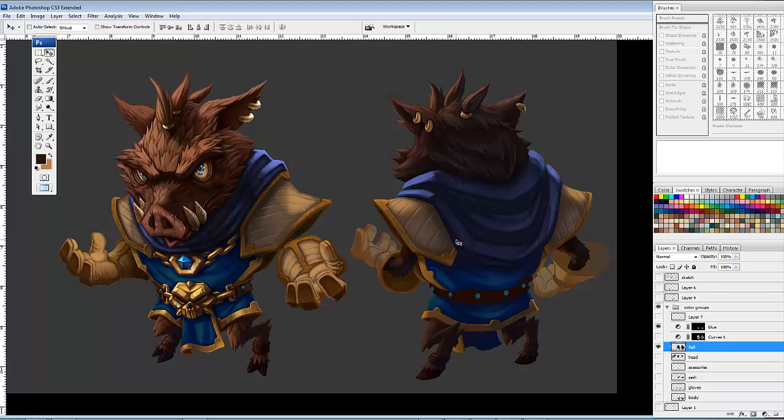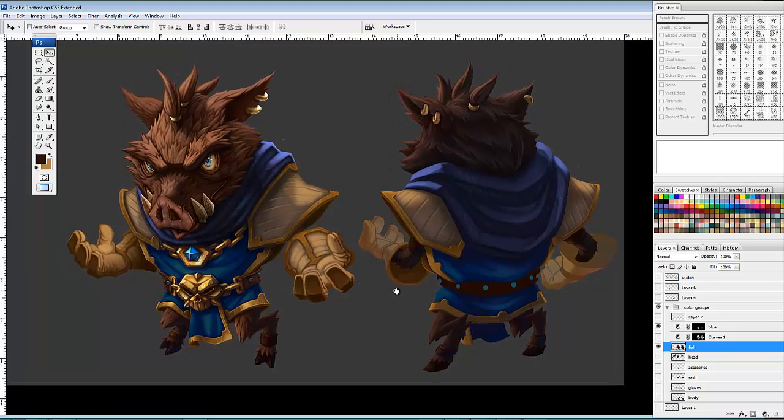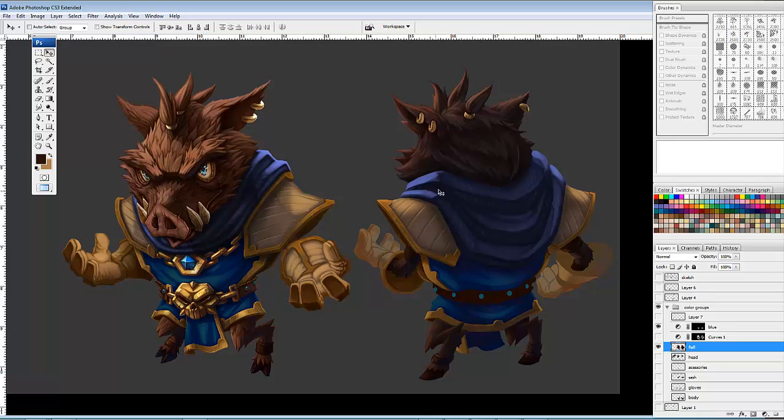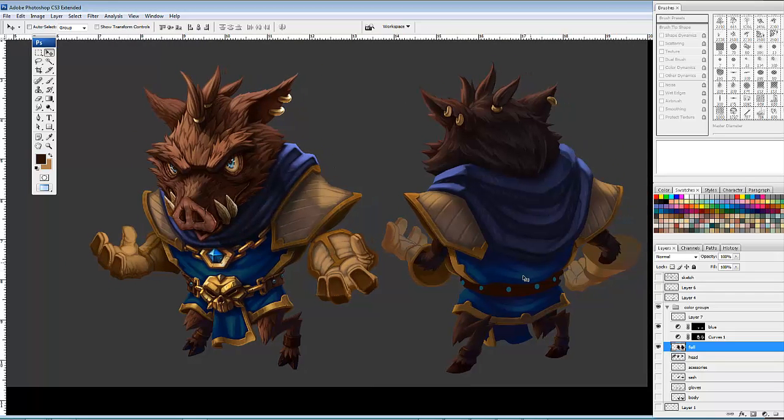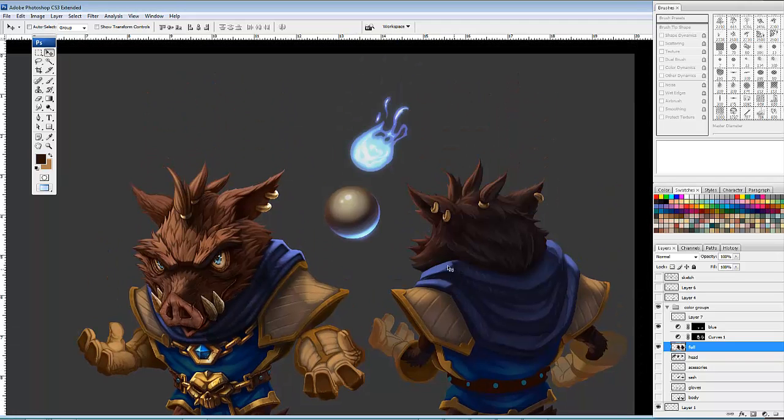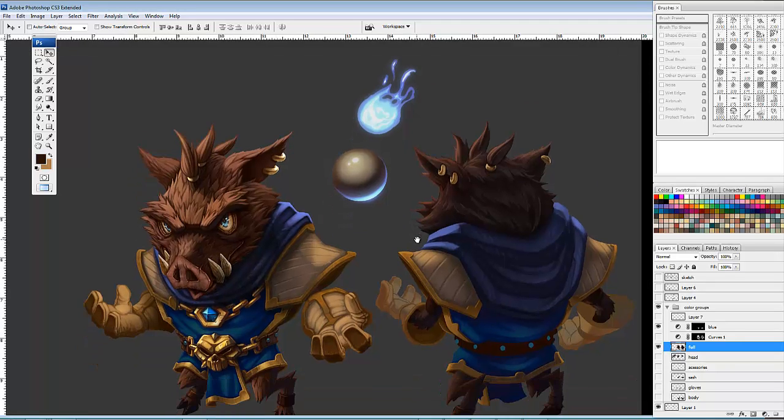And as you can see, there's a lot of areas that are already getting toward that finished phase. Like on the front pose here, I'm working on the back pose currently. On the front pose, there's a lot of things that are pretty finished. The only thing I need to add is the lighting from these fireballs that will be showing up in his hand, and the fireballs right there. That's the style I'm looking for.